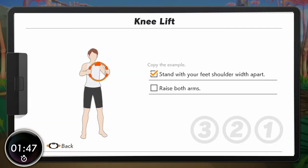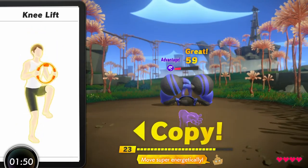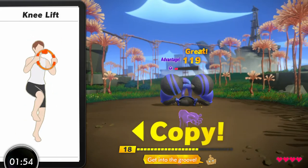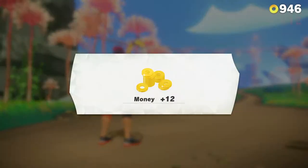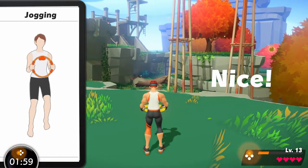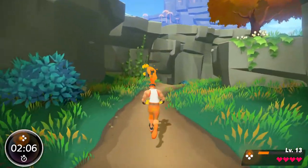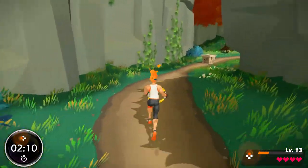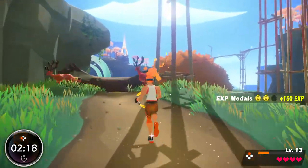Select a skill. Knee lift. Move super energetically. Right, left, right, left, right, left, right. Get into the groove. Left, right. You made it. Awesome. You did it!